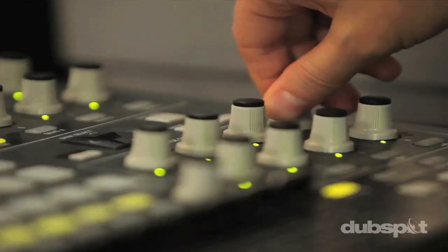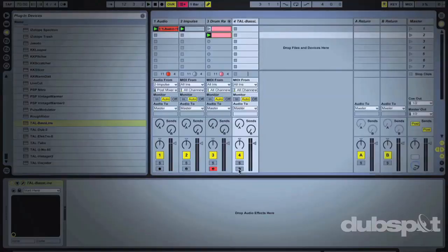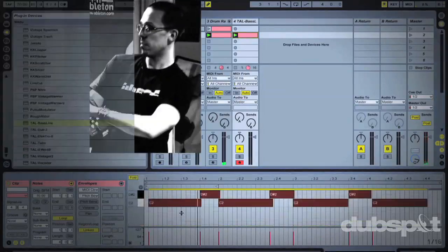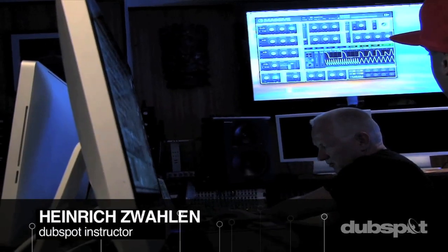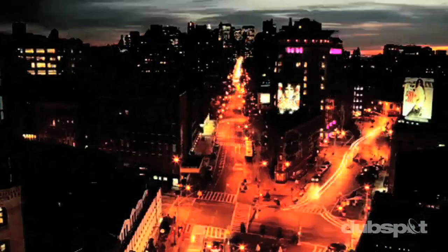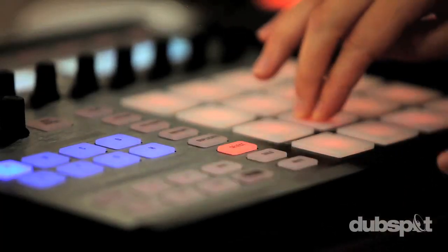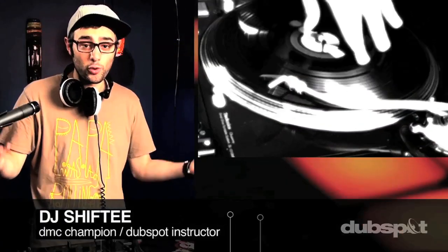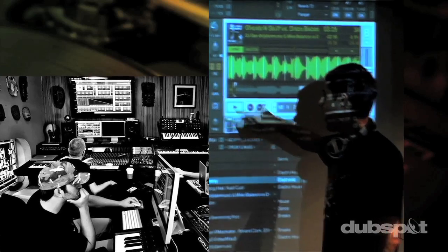Welcome to DubSpot. We believe in providing you hands-on experience right away. Whether you're completely new to music and want to turn the sounds in your head into a musical reality, or you're an experienced artist looking to refine your skills and add new tools to your arsenal, we're ready to meet you at your level. For students of all ages, all levels, and all styles of music, DubSpot is here to help you achieve your goals. With course offerings both online wherever you are and at our school in the heart of New York City, we are ready to guide you through the next phase of your musical transformation. Whether you want to produce music, DJ, or do both, you've come to the right place — come explore DubSpot, become a part of our community, and make music.